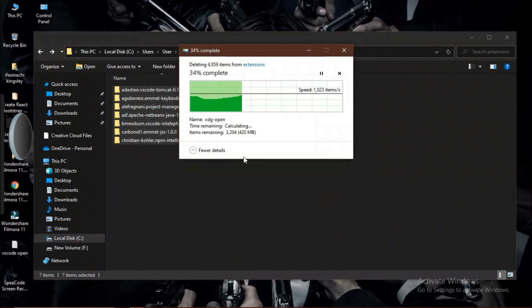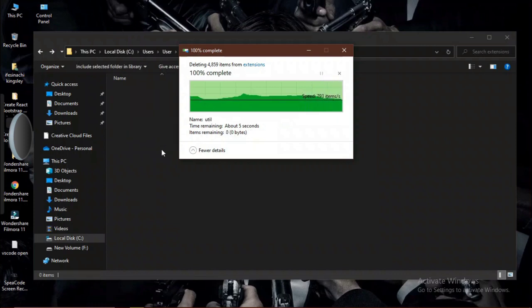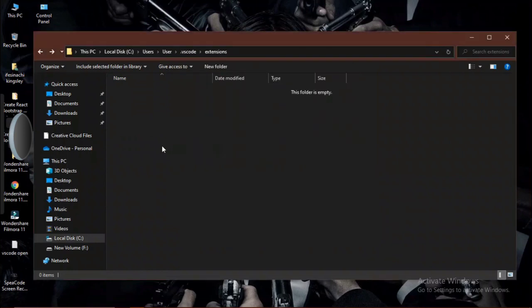Just a little, it's coming up. Alright, so many extensions to delete. Now we're almost done. Alright, so there you have it. Boom, the whole extensions are gone, and I shouldn't be having any in my environment.